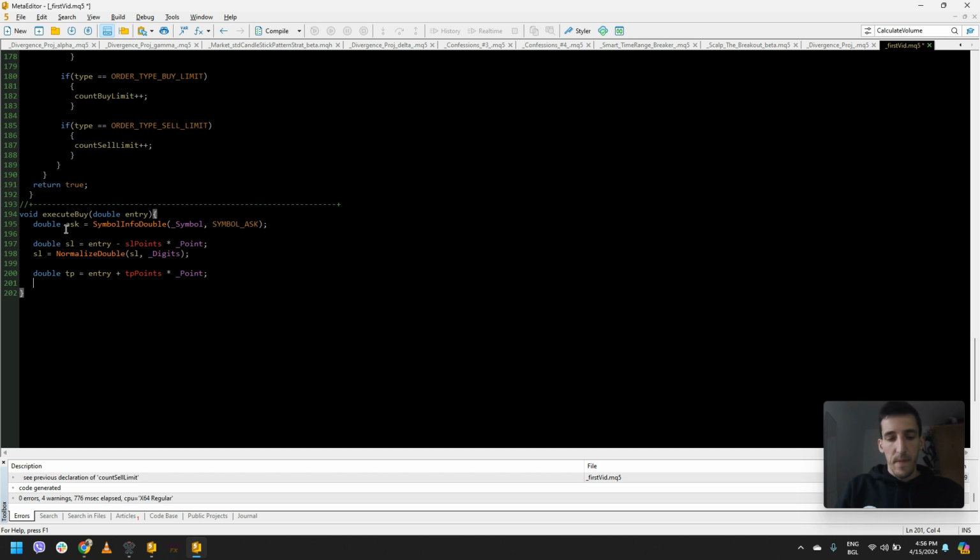Yep. Normalizing this. Later we will do dynamic lot sizing, but for now we will leave it like this. And here we should include the buffer points.